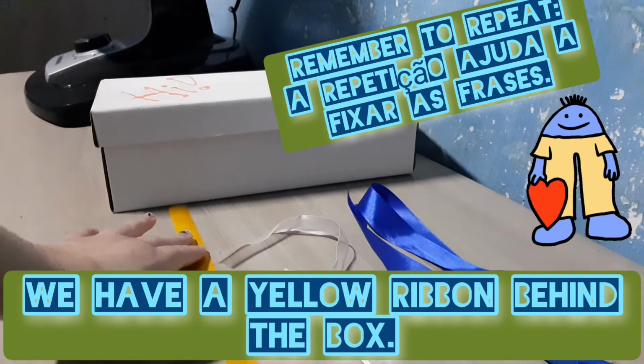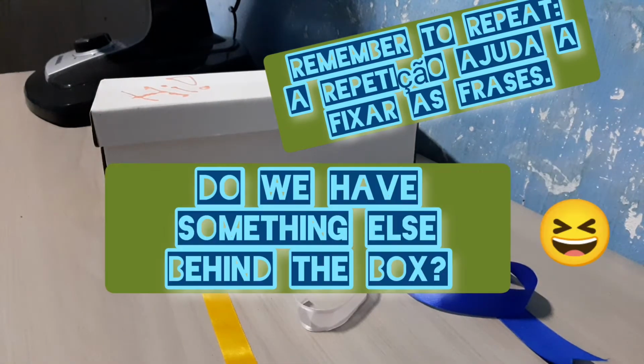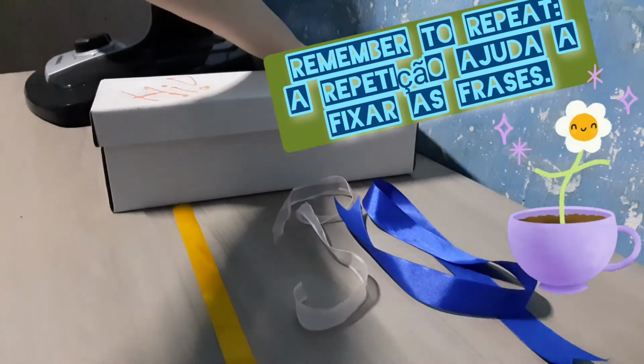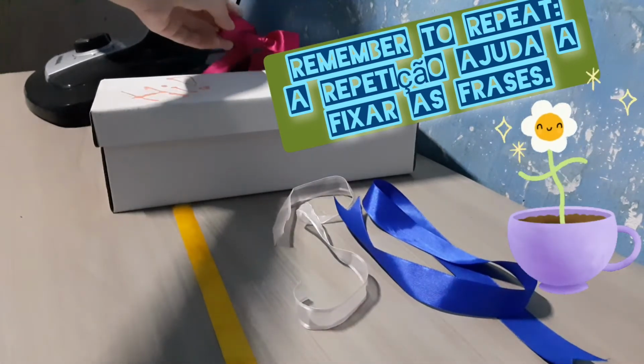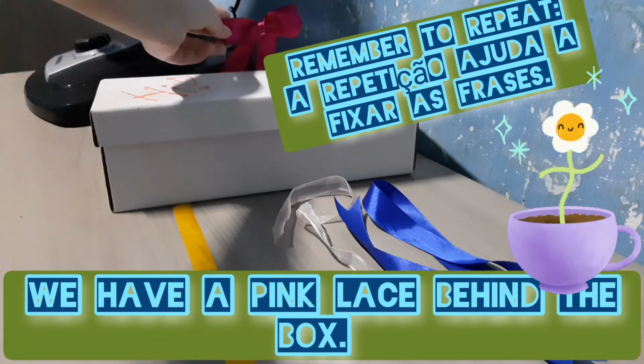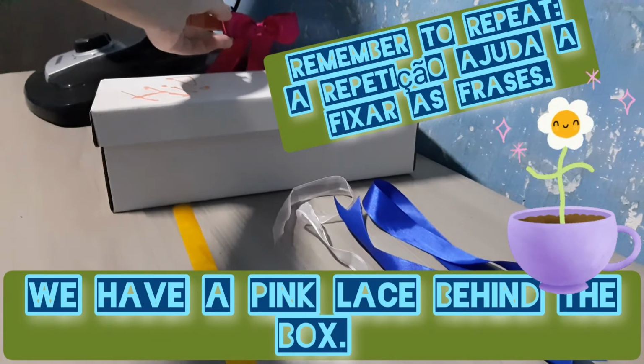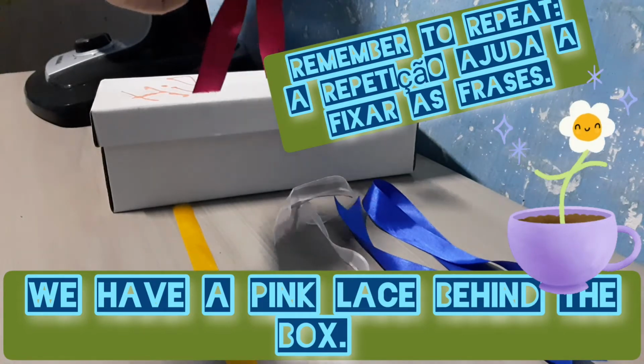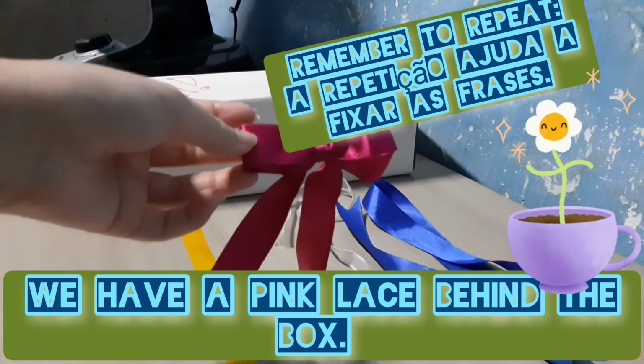So it is. Do we have something else behind the box? Let's check. So adorable. We have a pink lace behind the box.